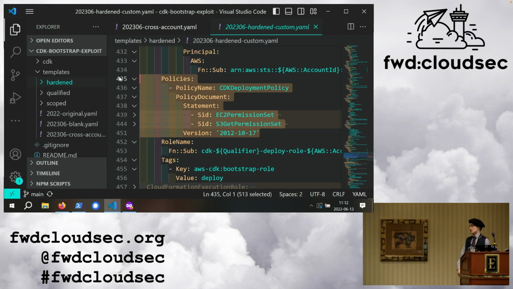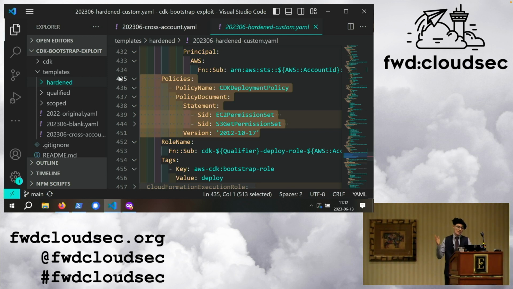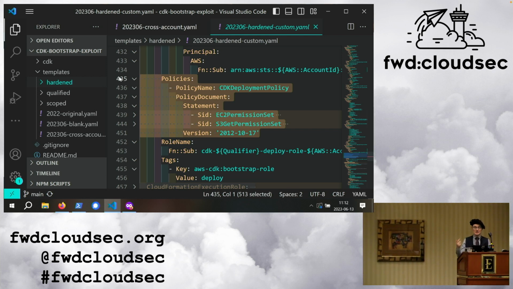The good thing about this is it allows you to do whatever the hell you want. The disadvantage of this is that if you want to then enumerate a number of CDK stacks for different tasks, you have to actually manage all of those in YAML.